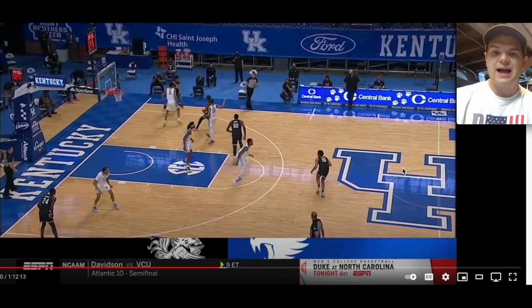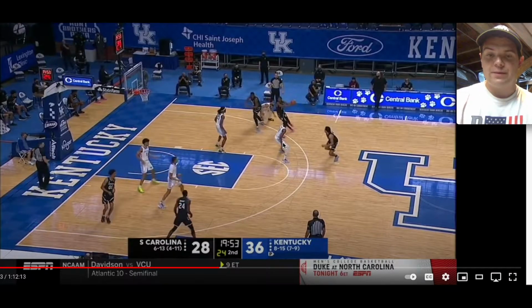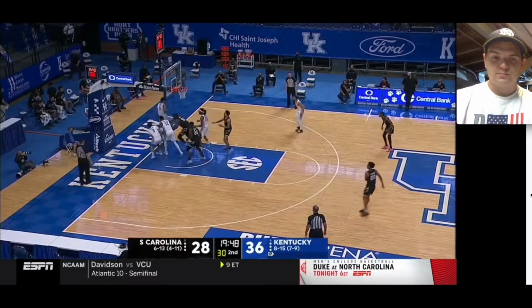So again, the thing with Jackson is that his frame allows him to take up a ton of space too, right? We talked about in the first half video how his length can really contest shots and cover up a lot of mistakes that he makes. And right here, he's good as a space eater to take away this action from South Carolina. It's going to be a little pin down and curl, and a little side ball handling, side pick and roll right here. And Jackson's able to be in two places at once and cover two of these players, and it basically shuts down the entire action from South Carolina.